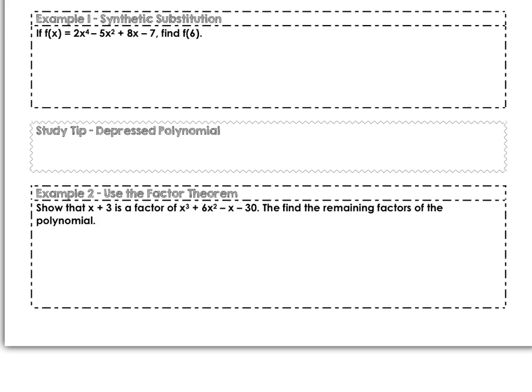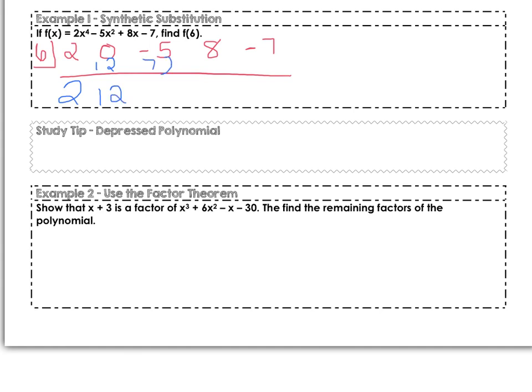I'm going to put the x value that I'm evaluating in my little half box, and I'm going to pull down the coefficients of my terms. Notice, once again, I do not have a cubic term, so my coefficient becomes 0. And then I'm just going to go down in order from highest degree to lowest degree all the way to my constant here. All right, so we're going to pull down the 2. We're going to multiply. We're going to add. We're going to continue on with multiply, add, okay?